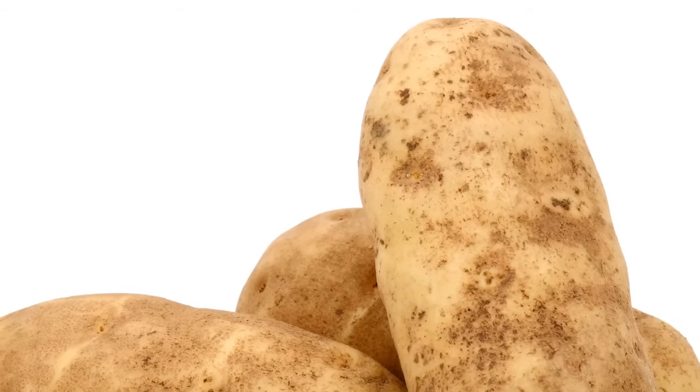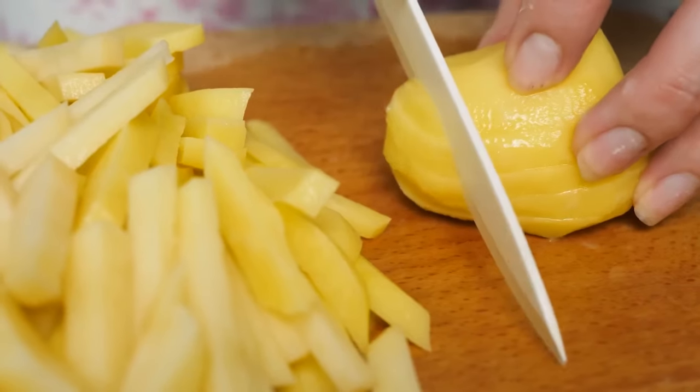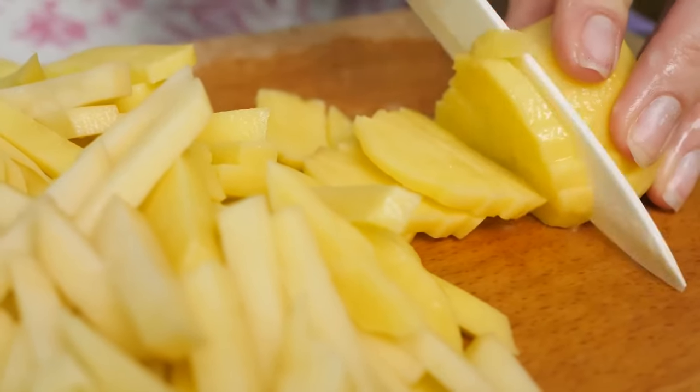It's best to select large potatoes that are all around the same size, since this makes them easier to slice and will give the fries an appealing shoestring shape.